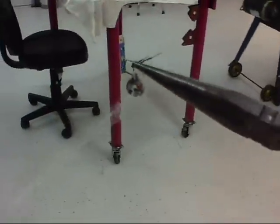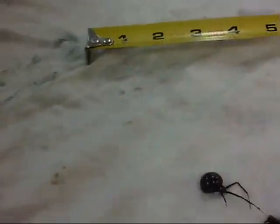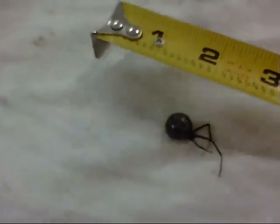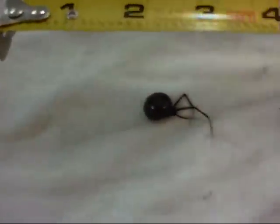Man, her web is strong. Okay, so what I'm going to do, she's still alive, but I was trying to pull her out of there, but her legs came off. This is a dangerous spider. Okay. She's not dead, she's just playing dead.